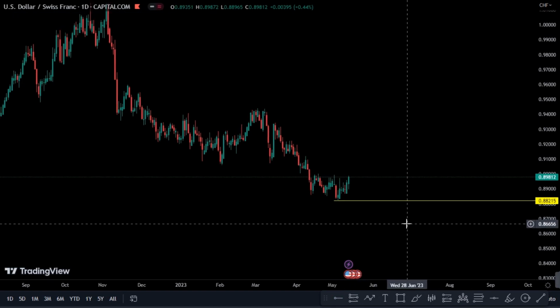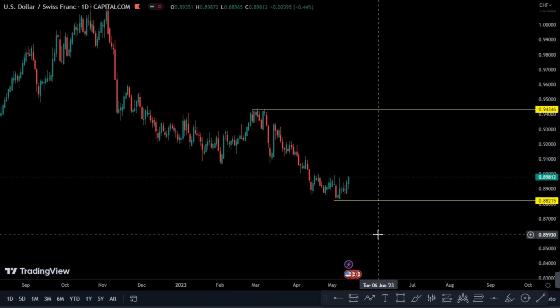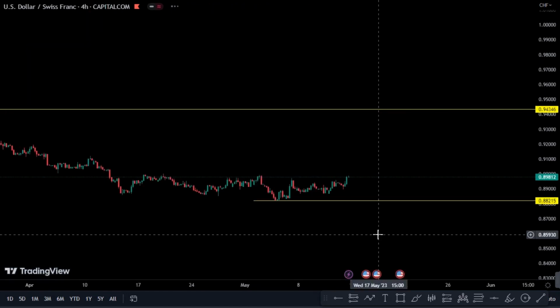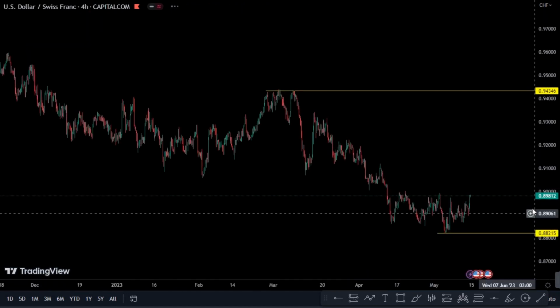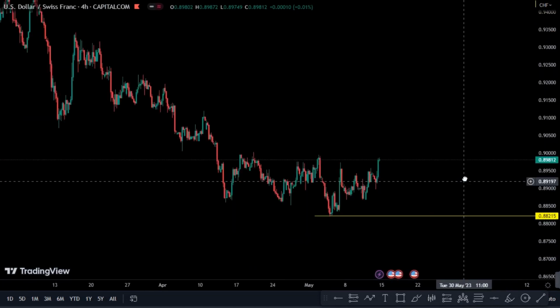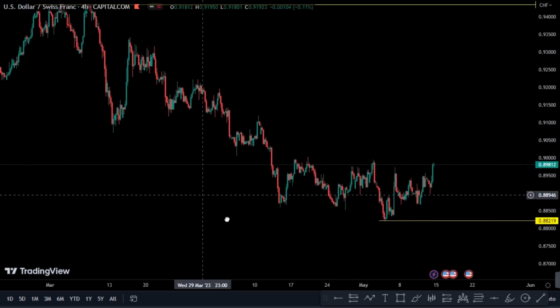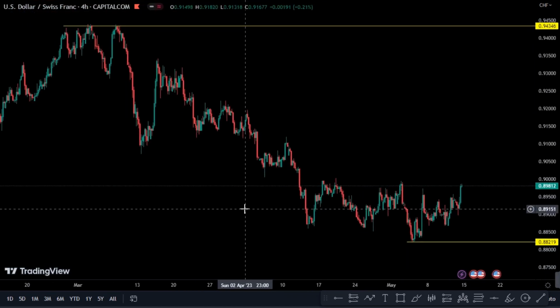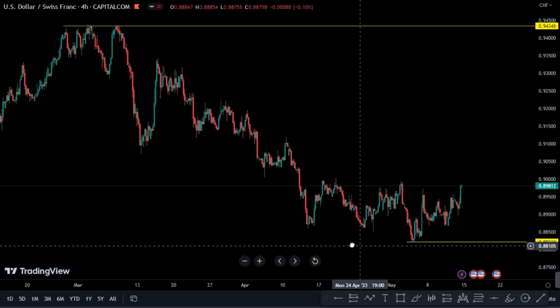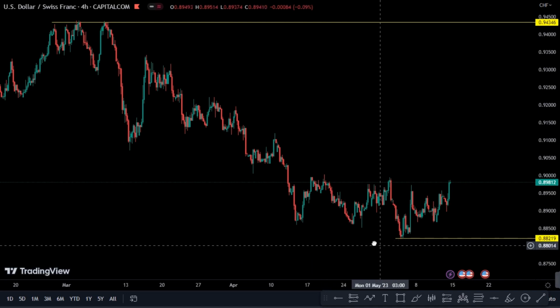On the daily time frame, the only thing that I can easily spot is this area here, which is our current swing low. And that one is very far, that area there is our current swing high. Then we switch into a 4-hour time frame, and always remember, it's okay to not see anything. When you don't see anything on the current time frame, switch to a smaller time frame. It is always going to give you more clarity and more details into the market, but you should always follow the direction of the higher time frames, as they carry more significance within the market.